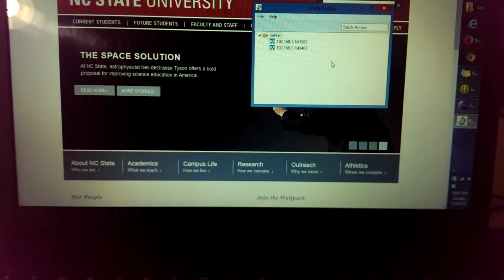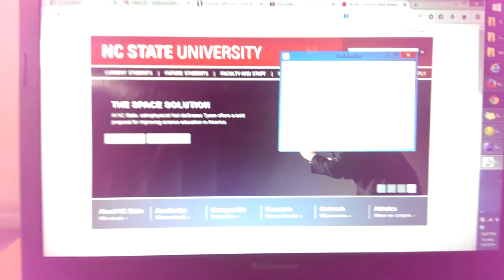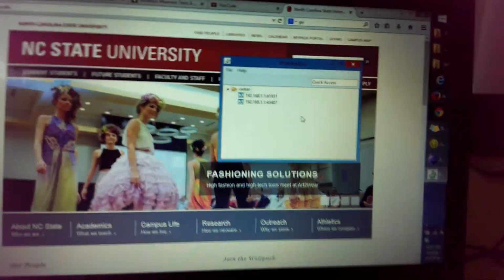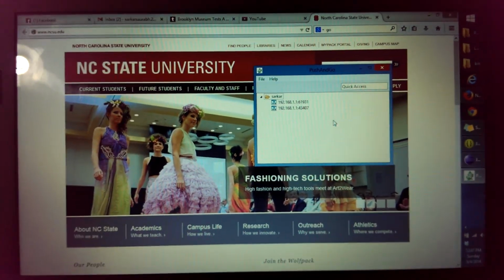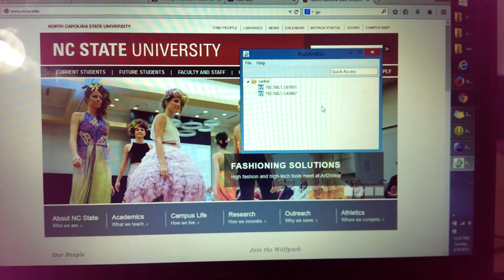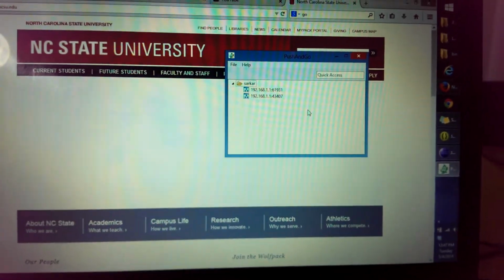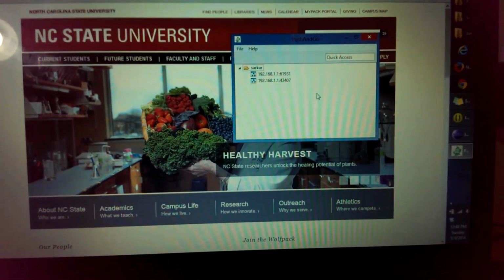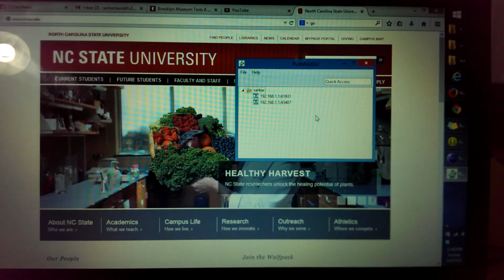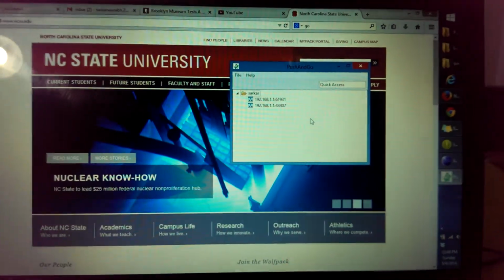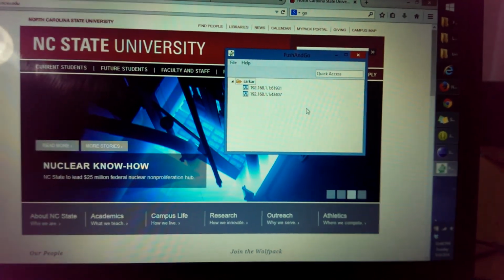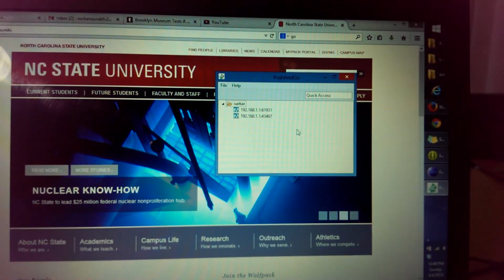So I suppose that was the demo for both the software, for the mobile and the laptop. This is just a usage demo by me. I would like to add one more video which would include the user experience with this particular tool. So thank you very much for watching this, and I hope you got the concept of what the tool is about, how it's performing, and in what scenarios it can be helpful to a normal user in daily life. Thank you very much, and have a great day.